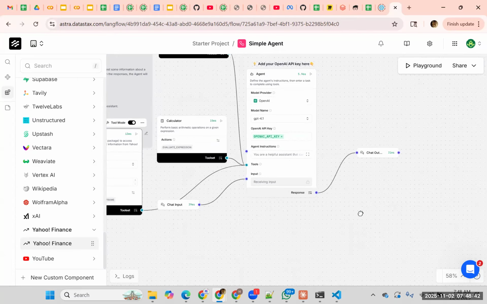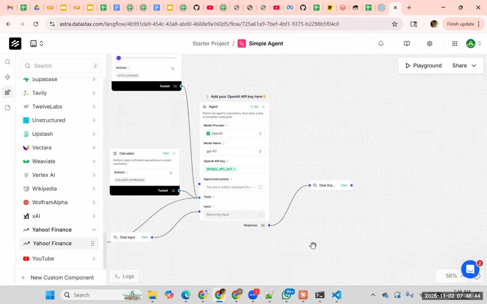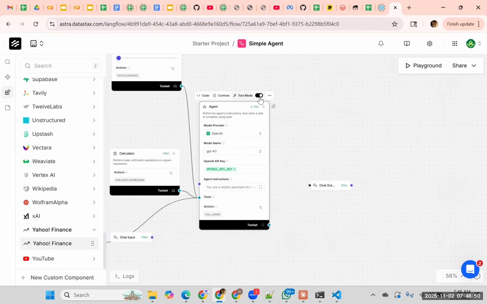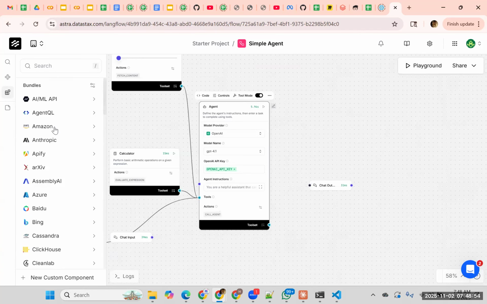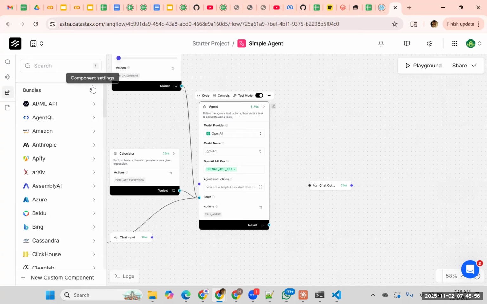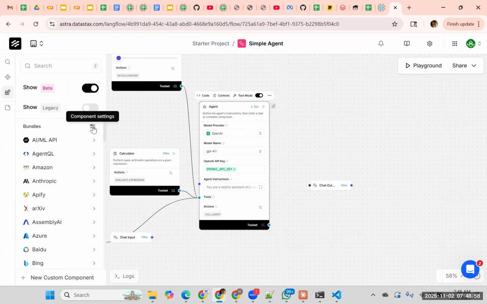You could as well make an agent, if you want to have multiple agents, right?